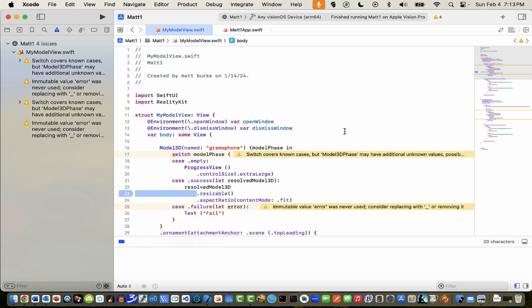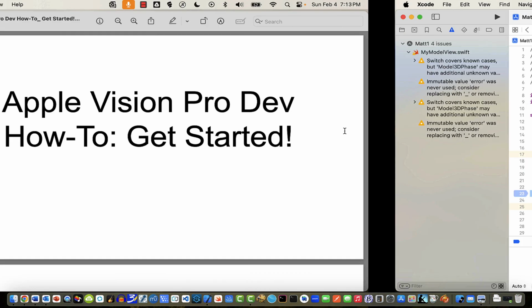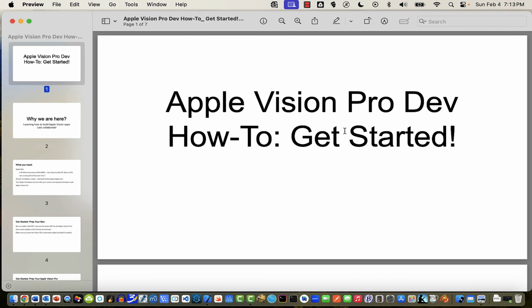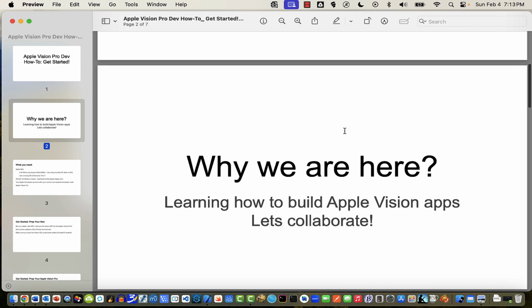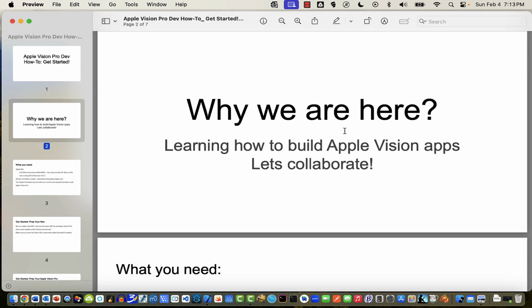So the first thing I'm going to do, if you can see on the screen right now, you're looking at Xcode, and I want to just pop over and give you a few quick ideas of what you're going to need to get started. I know this is a very lame presentation, but I want to cover a lot of material here to get this under 2 to 3 minutes just to help everybody get started.